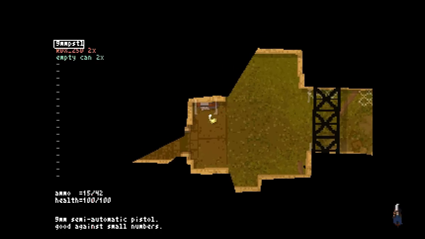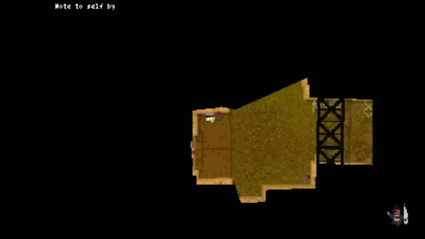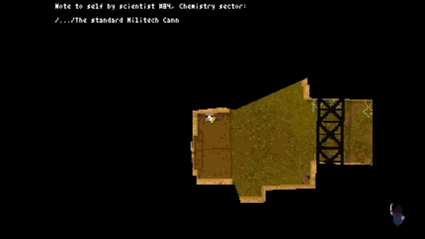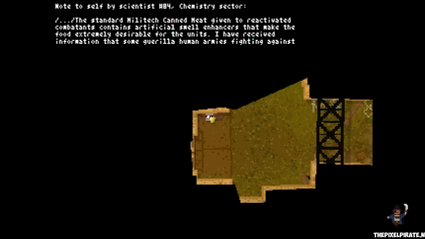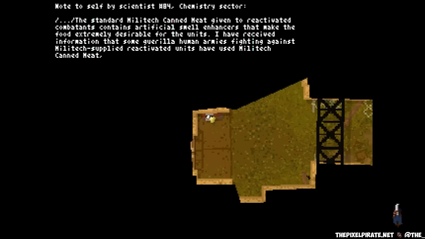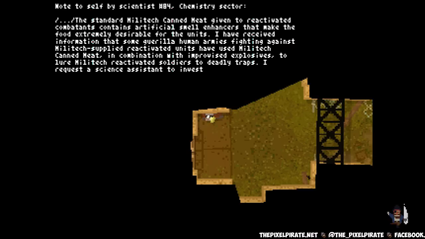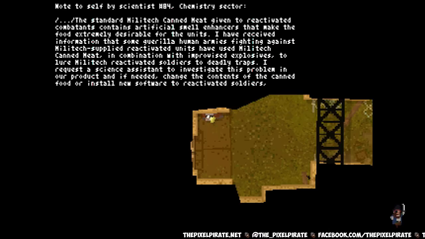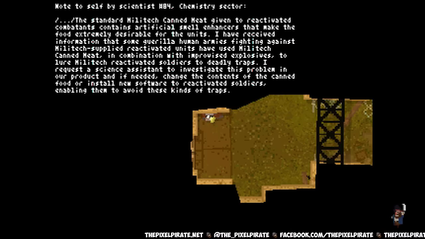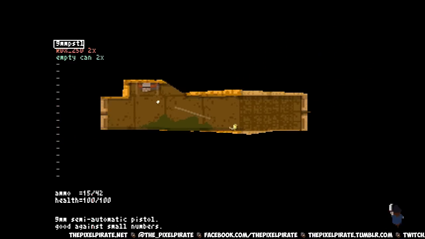These things here with brackets, you can interact with those. Note to self by scientists number 4, chemistry sector. The standard Militech canned heat given to reactivated combatants contains artificial smell enhancers that make the food extremely desirable for units. I have received information that some guerrilla human armies fighting against the Militech supplied reactive... Oh god, this just keeps going on and on. It's good, but I'm probably not going to read all that just for first impressions.